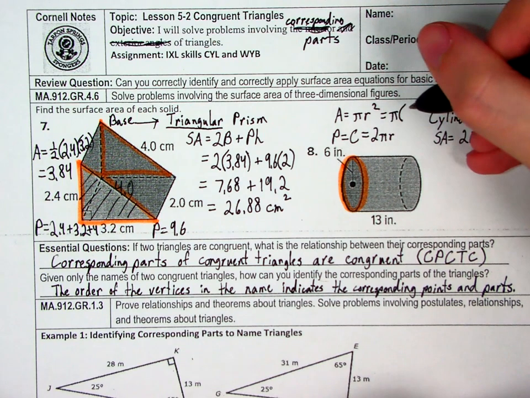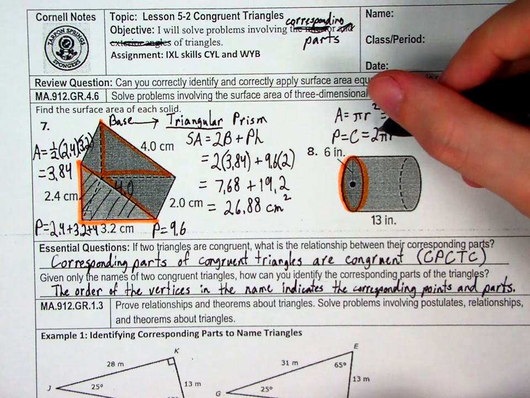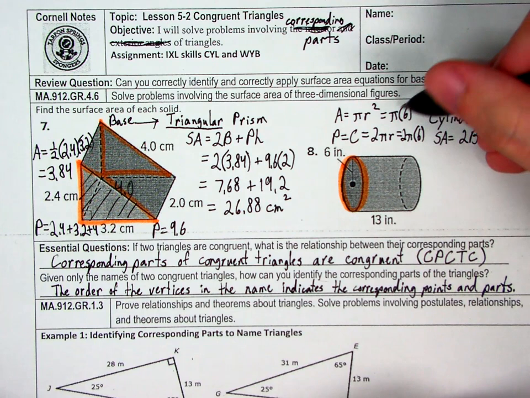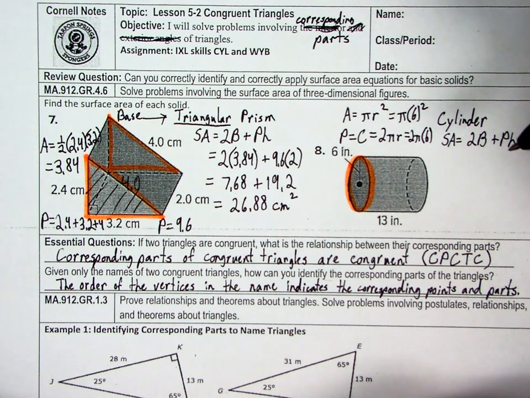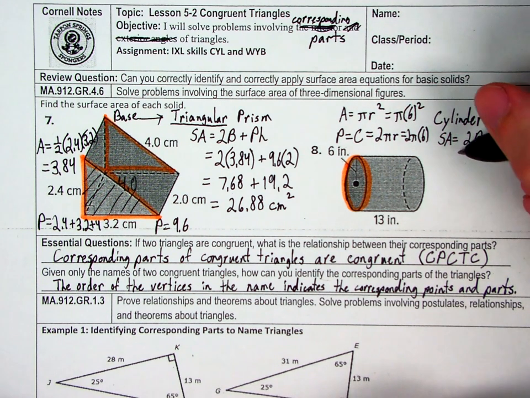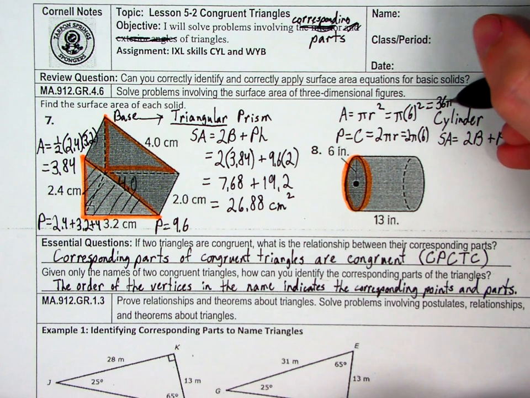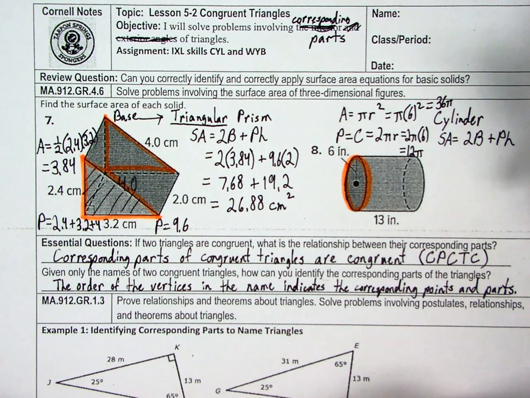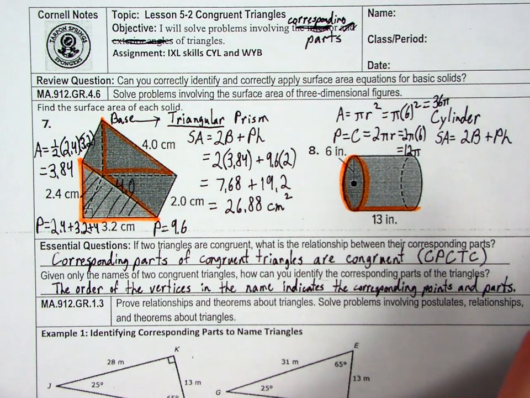We're going to do pi times the radius, 6, squared, and we'll have 2 times pi times 6 here. I'm going to leave it as it is for a bit. You could do the direct calculations, but it's going to be easier if we leave it with pi for a bit. The area would be 36 pi. The perimeter would be 12 pi. The height is the distance from one circle to the next, and we see it's 13.